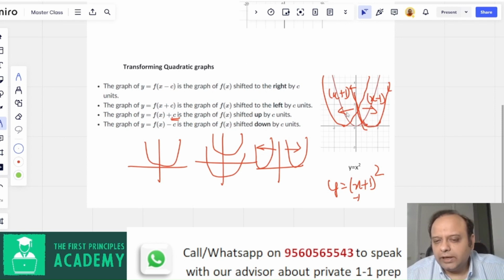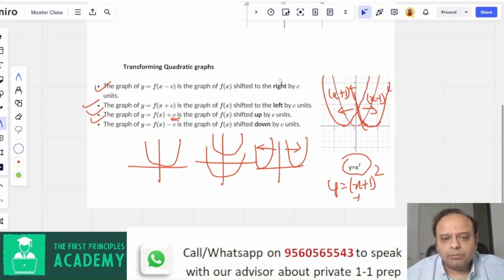So even if you forget everything, just try it with y equal to x square, you would figure it out. Or just plot these on Desmos. It's taking me time to plot here. You could simply plot it on Desmos and see how transformation would work, and then apply it to the question you have. If you forget all of these rules in exam, although I would highly recommend just remember these 4 rules, just go over them multiple times so that you don't have to do all this in the middle of the exam when time is scarce.